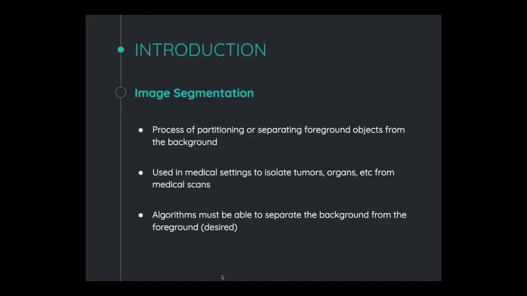It is used in many areas, including photo/video editing software and medical settings, in order to isolate tumors, organs, etc. from medical scans. Medical image segmentation algorithms are created to save time from having humans manually segment images, and these algorithms must be able to segment these objects properly and accurately.